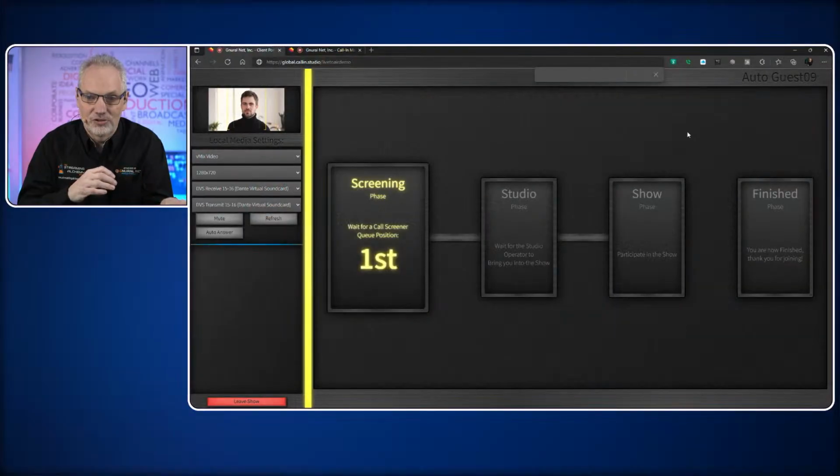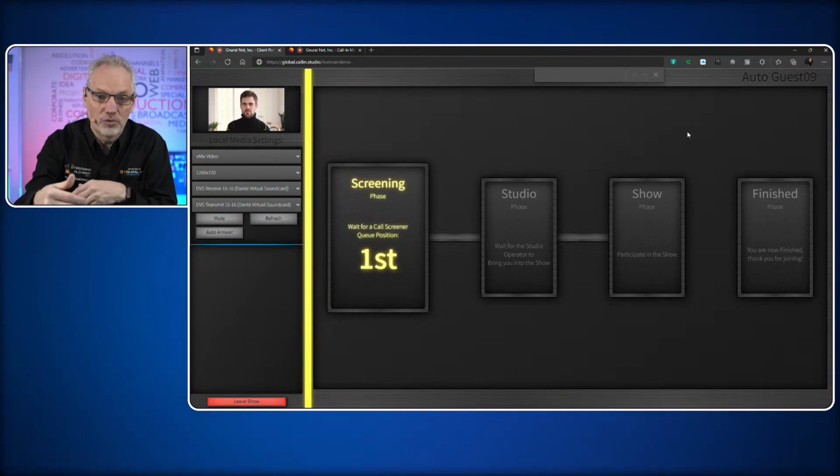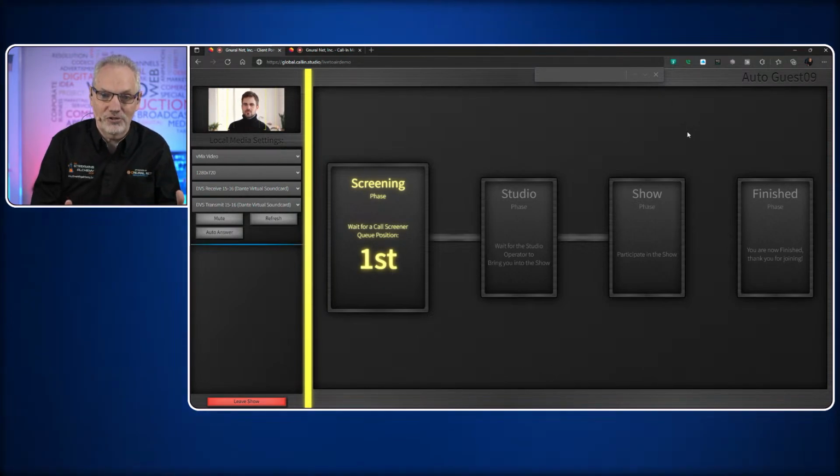There are three components that are part of the workflow for Live to Air. The first one is the guest interface. What the guest interface allows you to do is to send out a single URL to every guest that you want. So it's the same URL to all of the guests. And when these guests connect, our backend distinguishes them, but it will give the guest a sense of where they are in the process. So right now, I have this connection here, and the guest knows they're the first person in the screening queue. So they know what's coming up.